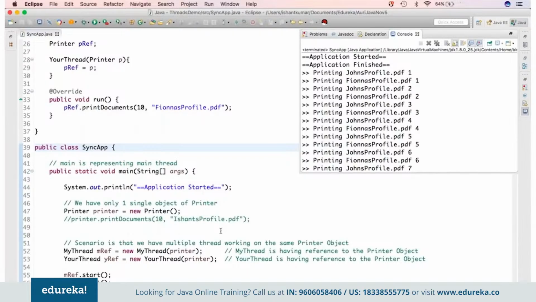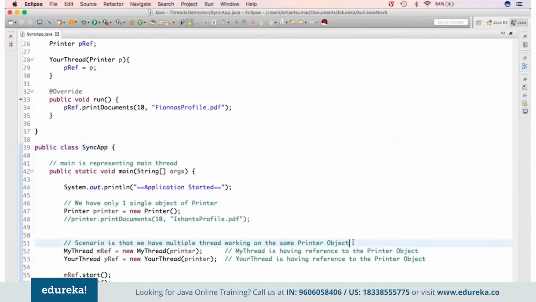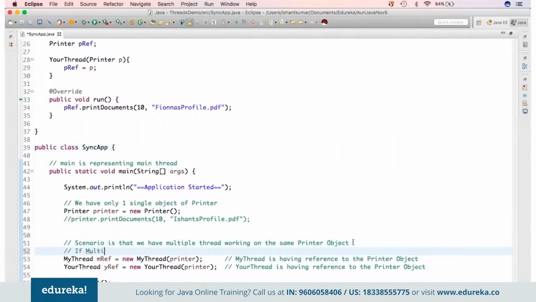Threads are running in parallel. Now there can be a scenario where multiple threads are going to work on the same single object. We must synchronize them. They are not supposed to be executed in parallel, but in a sequence.